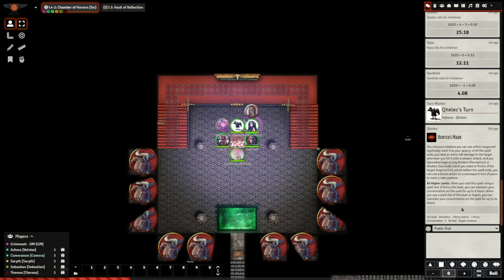Yeah, I'm trying to remember. Like that's what it's like, Hunter's Mark. Yeah. His Dread Ambusher gives him an extra attack on the first round, and his first attack on the first round does an extra 1d8 damage. Okay, cool. So I'm going to shoot it.